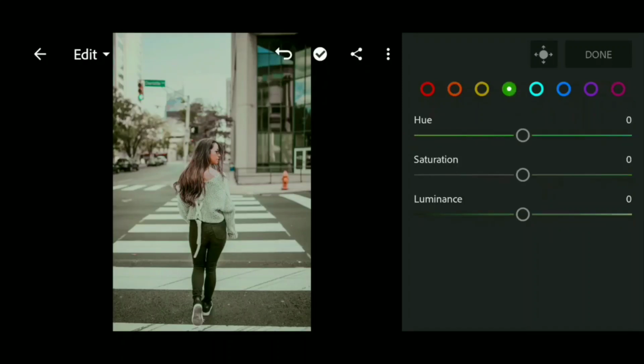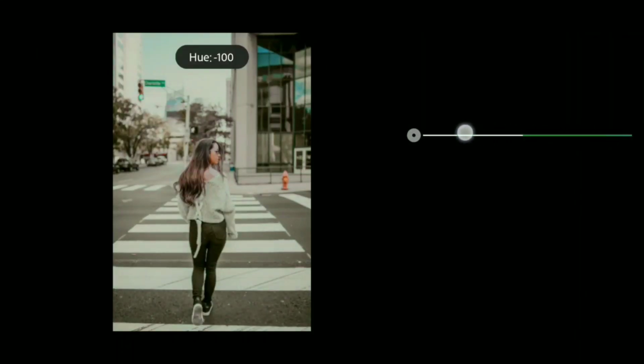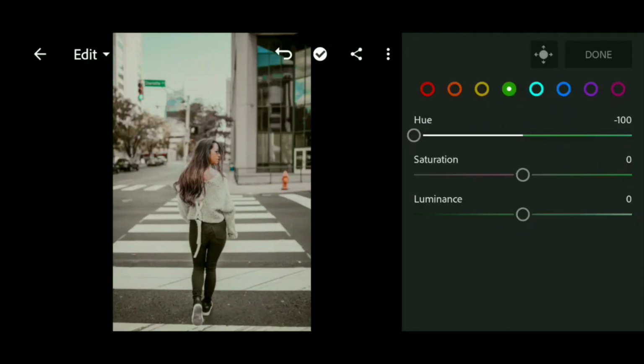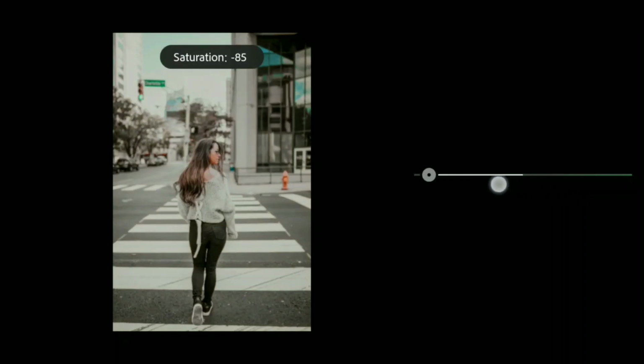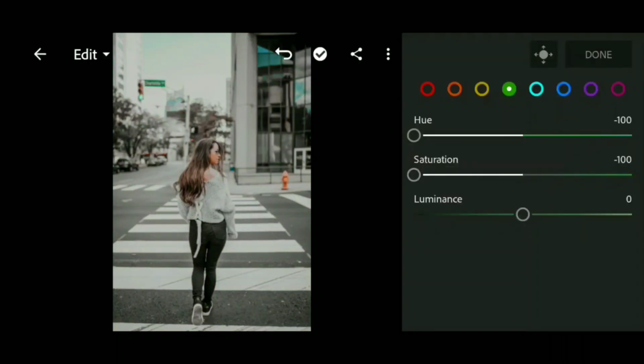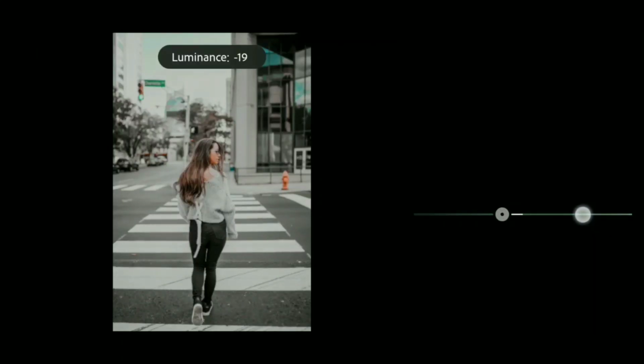Now select green and bring down the hue all the way down to minus 100. Also bring down the saturation all the way down to minus 100, as well as luminance to minus 36.